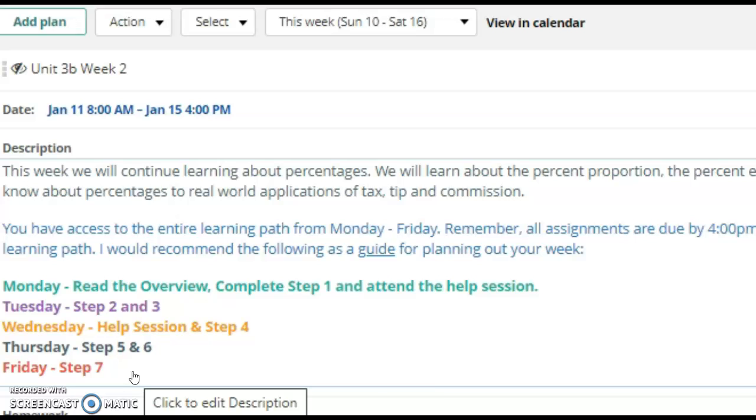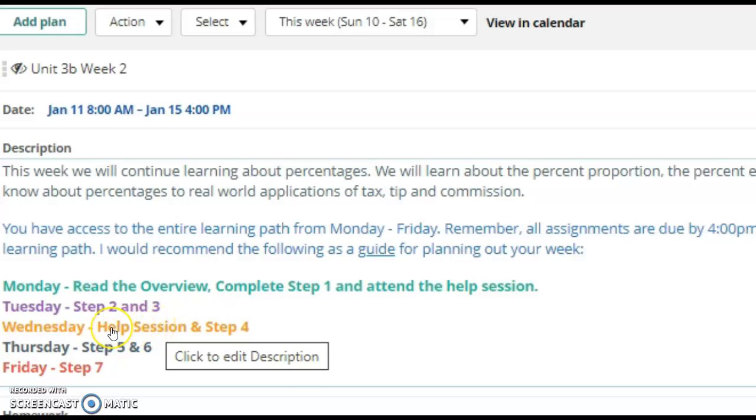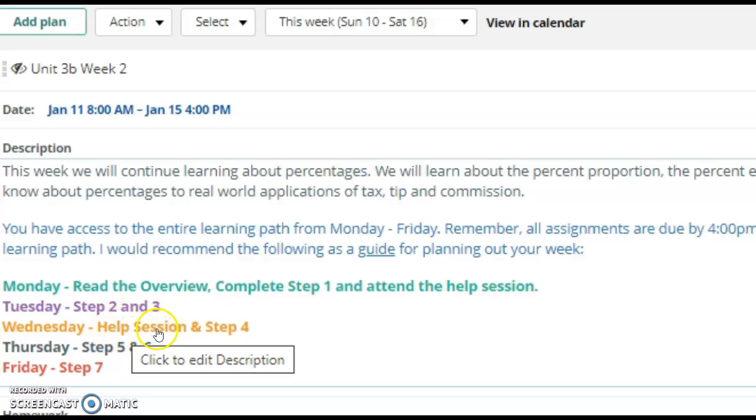So my suggestion would be Monday to read the overview, which we'll go over, complete step 1 of the learning path, and attend the help session, okay, which we'll talk about also. Tuesday, maybe do steps 2 and 3 of the learning path. Wednesday, attend a help session, which is our math class, where we will be going over lots of this information.